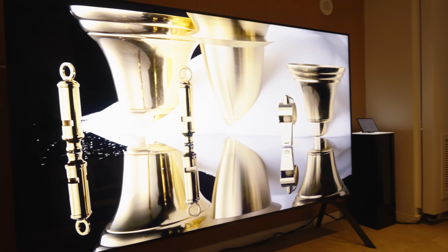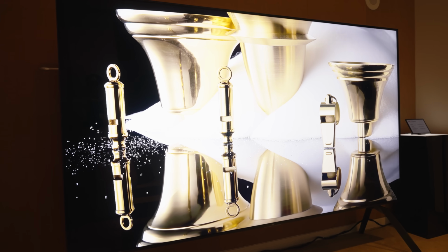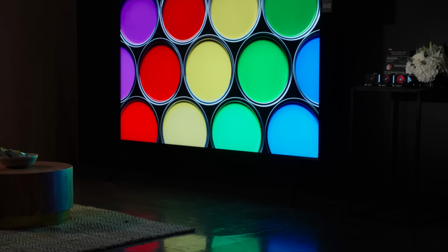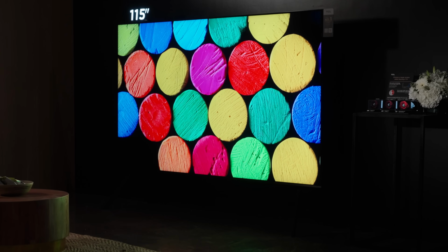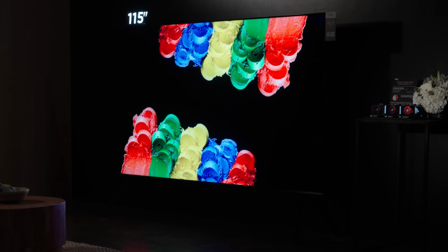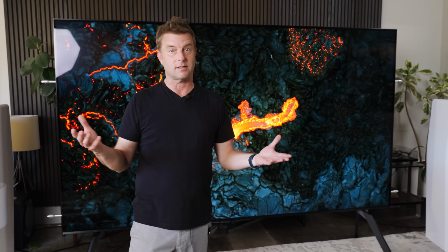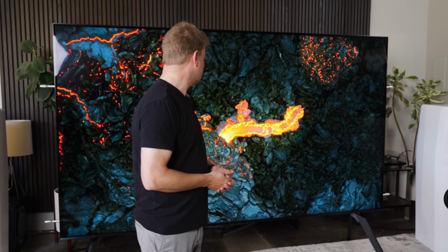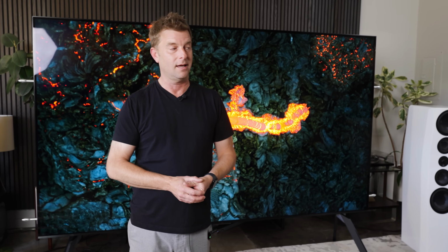And here's the thing, we've seen this TV a couple of different times before, but it was always in massive venues. We saw it at CES, a huge hall. We saw it at TCL's event in New York, again a really big space. Here in our kind of normal living room sized studio, it really makes an impression. It's a little overwhelming for some people's spaces, but get this thing up on the wall and you've got a true cinematic experience. I'm just talking about the scale of the TV.